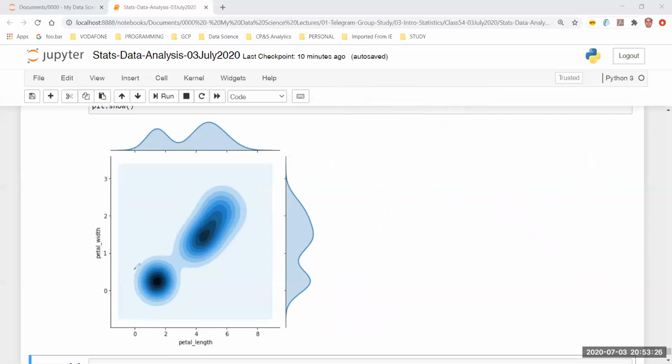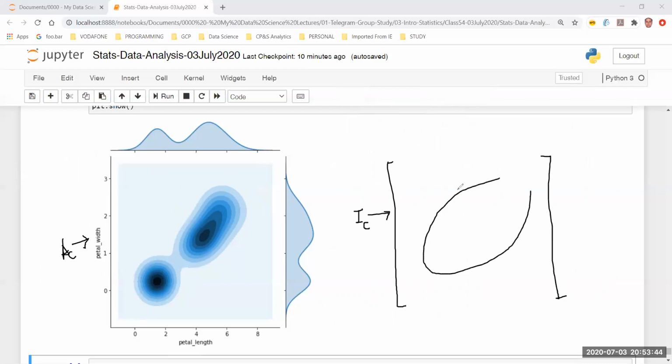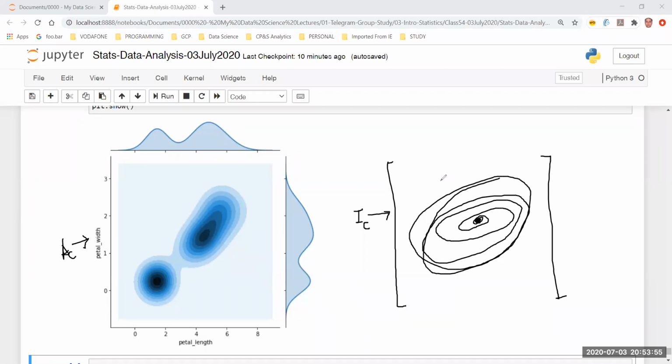So let's say this is my actual output, I'll call this A. Let's say I'm going to draw some other output, which is my imaginary output. Imaginary contour plot, let's have some other data set, some other scenario, something like this. Some other scenario that I have drawn, I have seen a contour plot which is something like this. Not a very good diagram, but I think you have got the point.